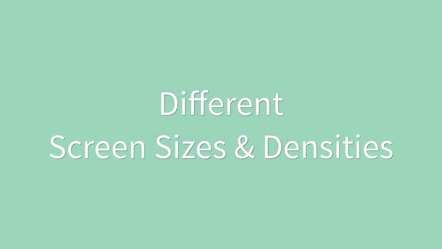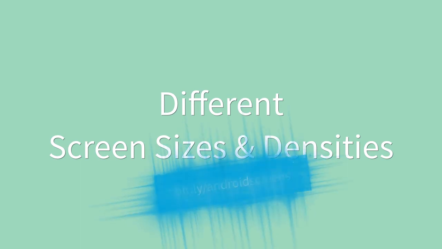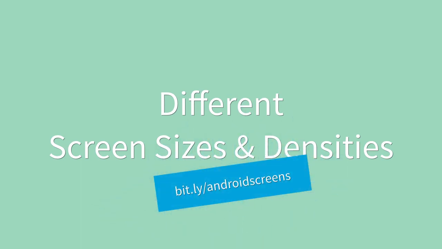Something else that you have to be really aware of when you design for Android is the infinite number of different sizes of screens and densities. Google have a really great article on that, which you can see at bit.ly/Android screens. That will explain it in a lot more depth than I will. But the simplest thing is on Android you don't have a fixed canvas like you pretty much do on iOS. You have one screen that's slightly taller. So when you create designs, you need to think about how they're going to expand.